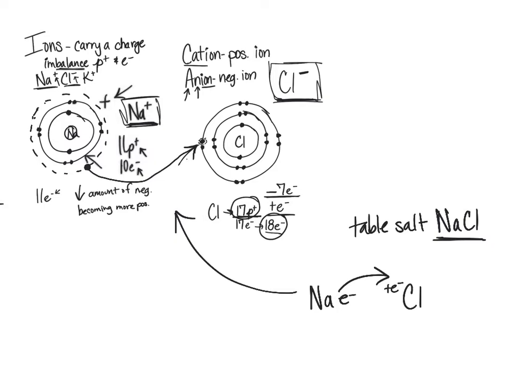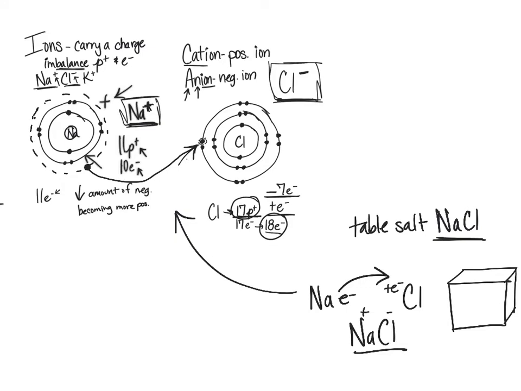And so then what we see is that we no longer have this sodium positive cation hanging out, and we no longer have the chloride ion, which is an anion, the negative ion, hanging out. Instead, now they're right next to each other because they're attracted to each other, because this one is more positive and this one's more negative, and so they stick together. And so then what we see is that this is our table salt, and it's actually in a crystalline form.